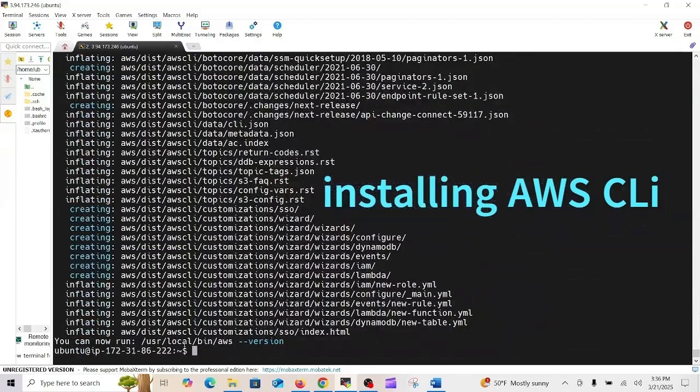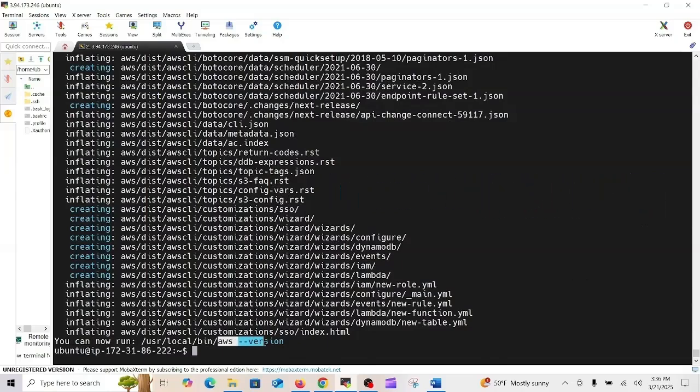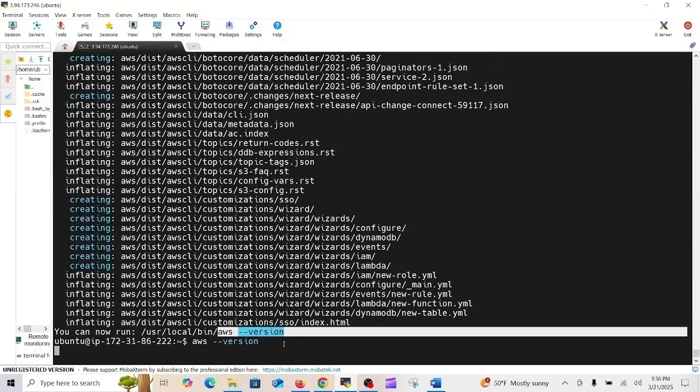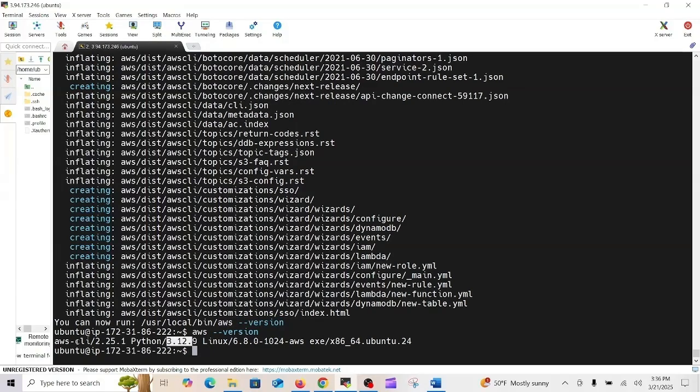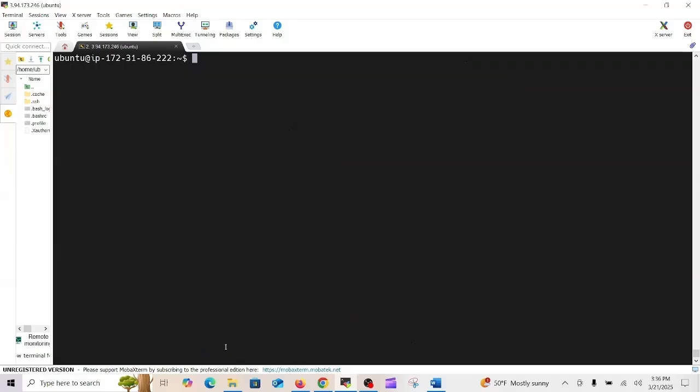Yes, it looks good. So it's showing that version. Let's see. Yes, Python 3.12 and CLI version is 2.25.1. It looks good. Now AWS configure.